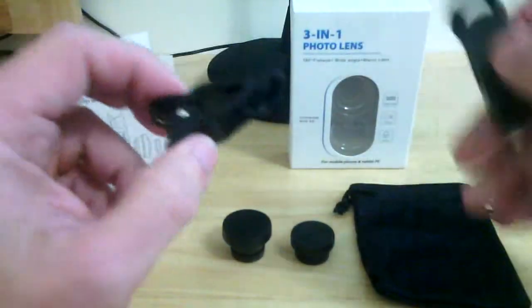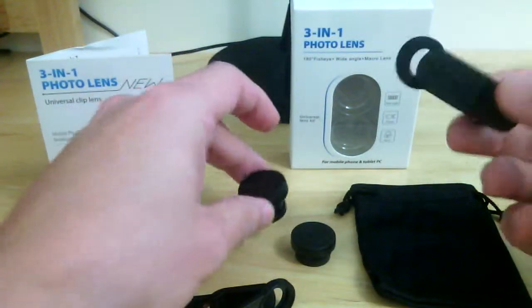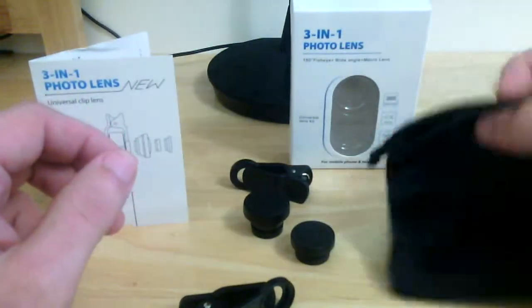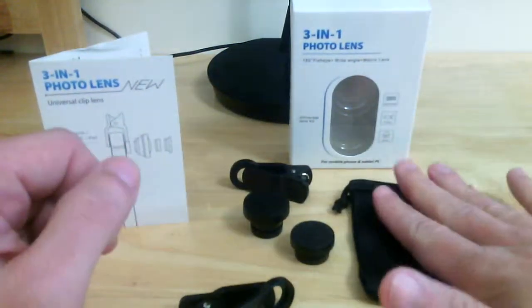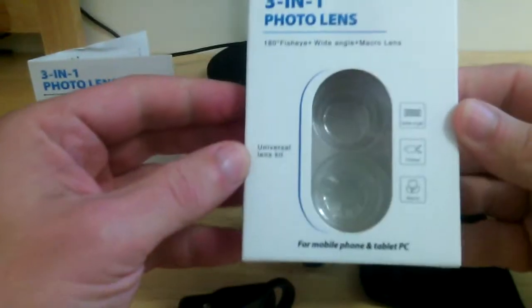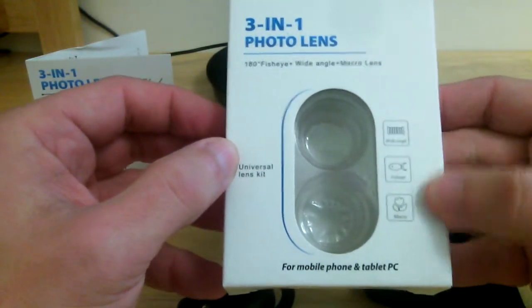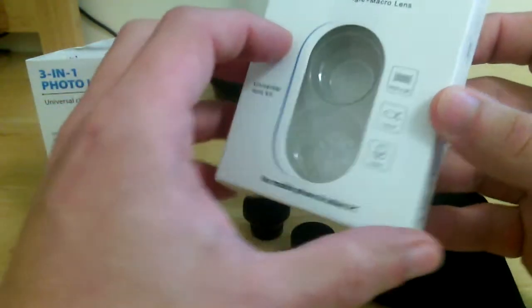And in this set, they have included two of these clamps, so you can simply have both sets attached inside this really nice storage pouch that you get as well, that's sufficiently big enough to house everything for you. Comes in this nice box here. As you can see, it would show off the lenses for you and explains that you've got your wide angle, your fisheye, and your macro lens as well.